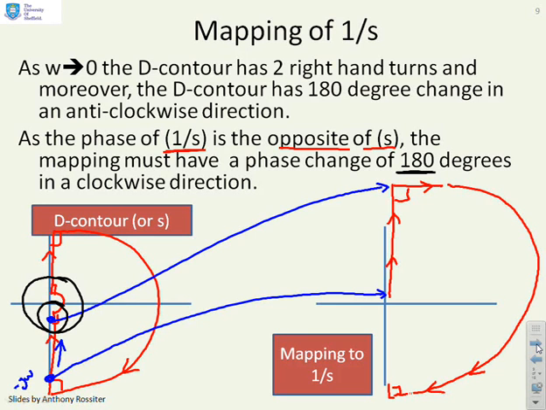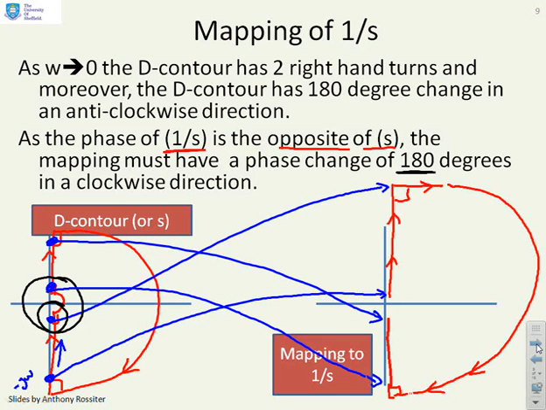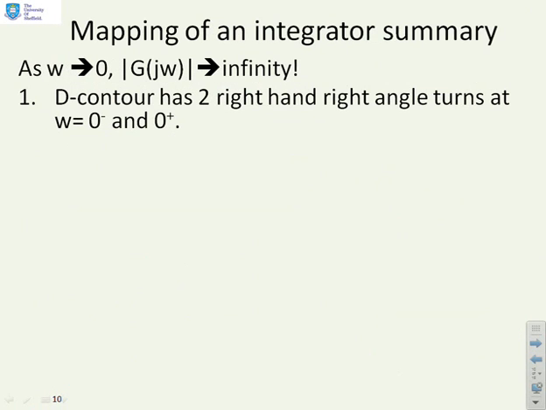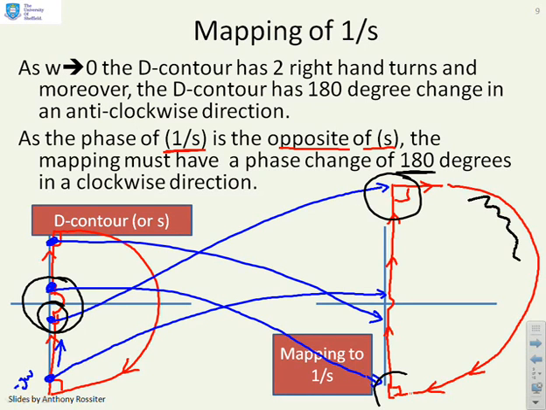And then you'll see we're on this bit of the axis for s, and you'll see a small value on the positive imaginary axis is going to map down to a large value on the negative imaginary axis. A large value on the positive imaginary axis is going to map to a small value on the negative imaginary axis. So up we come, and again this will probably skip round, but we don't need to worry too much about that. So there's the mapping of an integrator. But the key thing that you're going to need later on is these right-hand turns at the top and the bottom. Oops, sorry about that. And this skipping around in a clockwise direction.